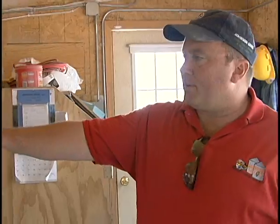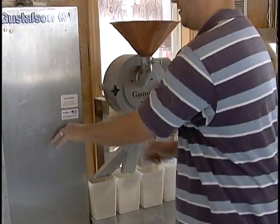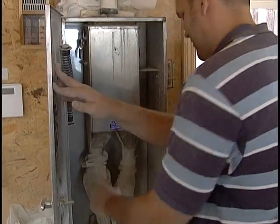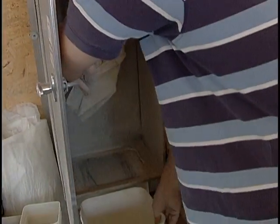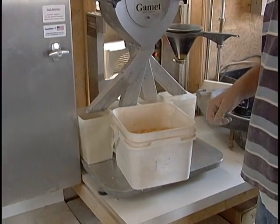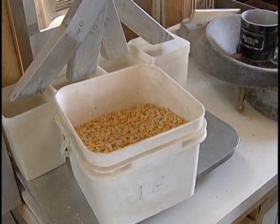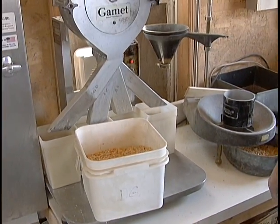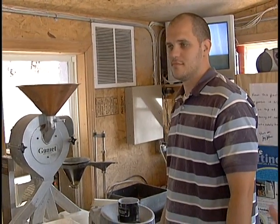If you film over here on this sampler, Don, will you open that up for us and show us what you're doing there? This is actually what we just looked at up above with the spout filling the rail car. A certain percentage, there's an arm that swipes corn as it's coming by, and we'll send the sample down in here. Now, as we showed you the grading on the way in and how we discounted up there, the same applies to the outbound shipments.